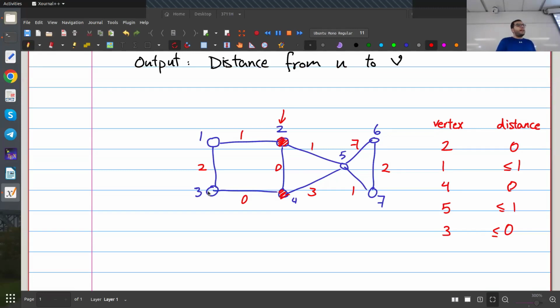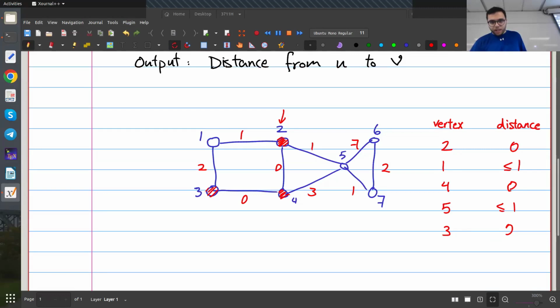Now, any other path that goes outside of the red vertices is going to have a cost of more than 0, right? Because I have all of those costs as distances here. So it's impossible that I can find a different path that gets to this vertex 3 and has a cost of less than 0. So I can take the vertex that has the smallest cost, and I can say the distance or the cost to that vertex is already finalized. And then it's the same argument over and over again. Now I update the distances.